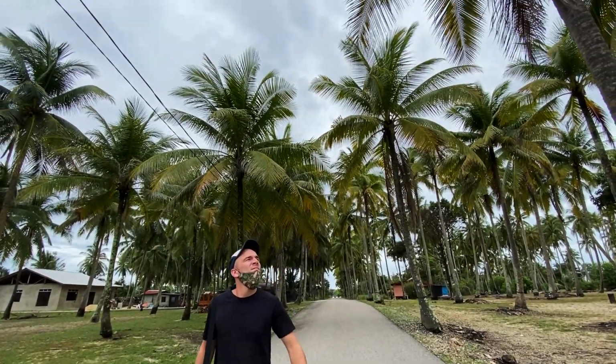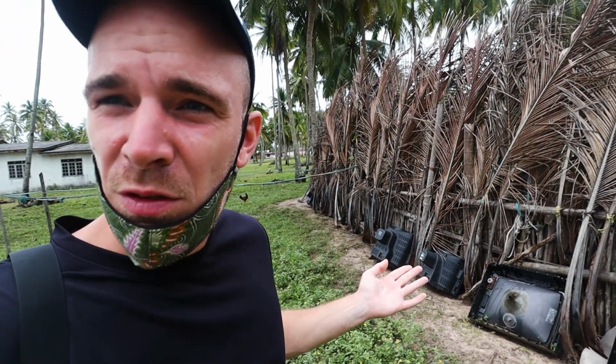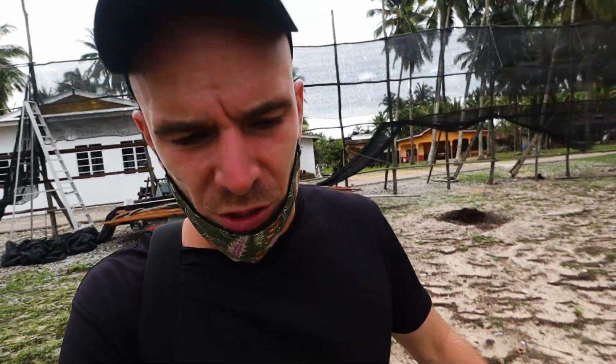Check this out, guys. You got a wall here to block the rain from monsoon season, when the salty rain from the ocean starts coming. I guess you make it out of these leaves traditionally, and in modern days, you also make it out of old televisions. And here's another monsoon wall here, just under construction still. You can see he's got all his materials here. I guess he's got like 2 weeks until monsoon comes. So he's just getting her ready.